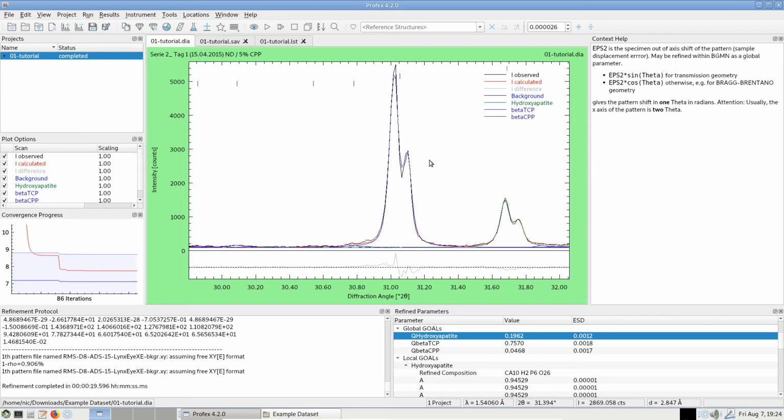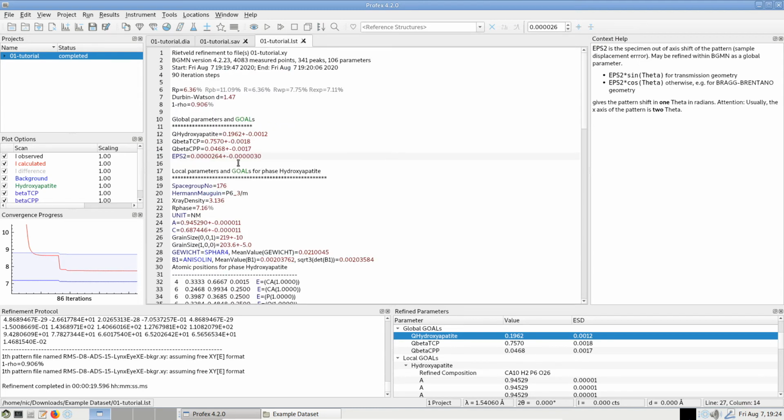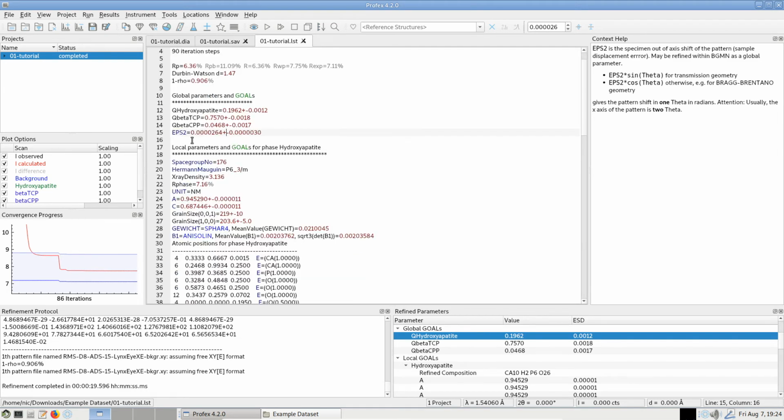That's the result of this EPS2 value that was refined in the control file, and the refined value is given in the list file right here. And then we see phase-specific results. In the BGMN terminology, they are called local parameters and goals.